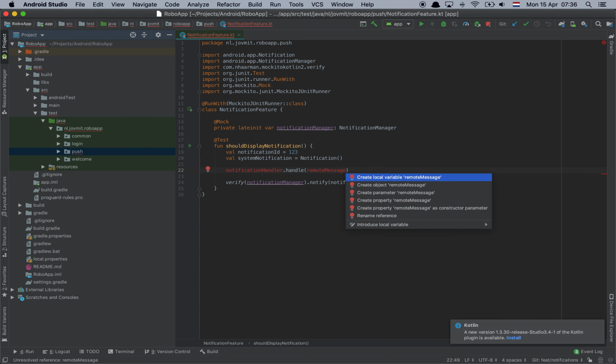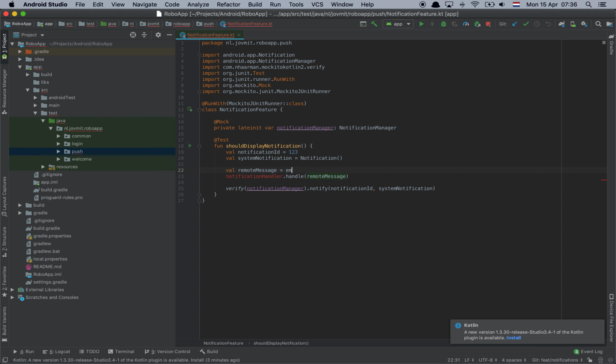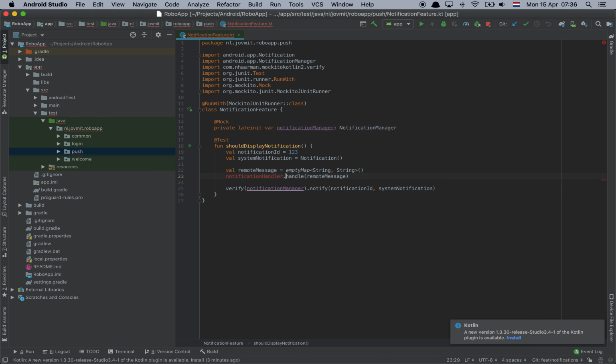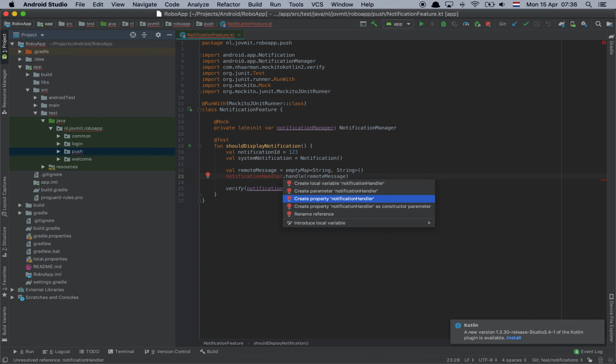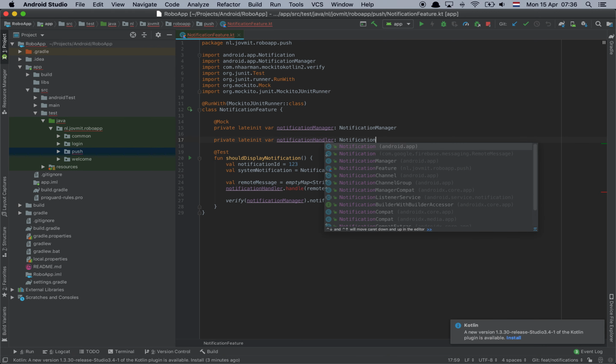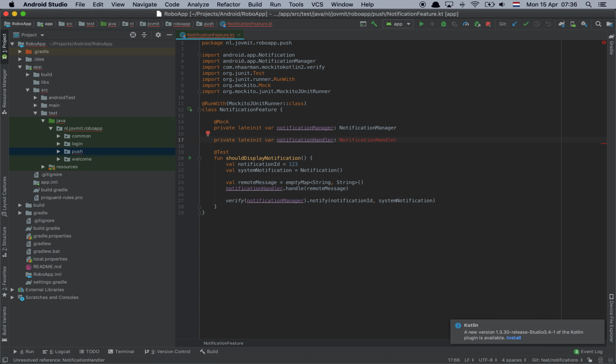The remote message will be an empty map for now, and the handler itself will be some sort of class.